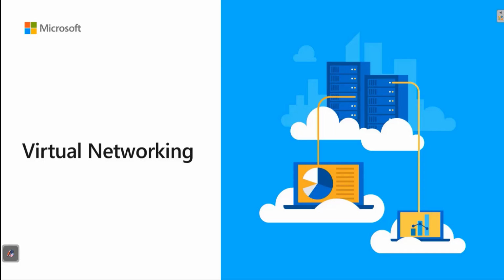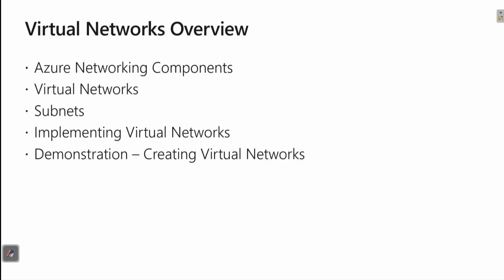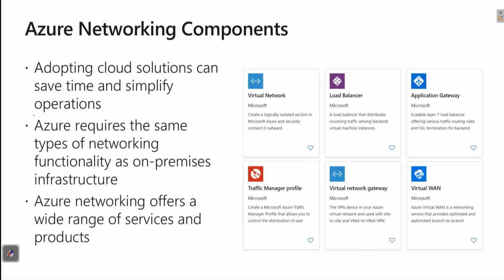In this module, we will be learning virtual networking. Here we will start with learning virtual networks and how can we segregate virtual networks into multiple subnets. If you take Azure, there are n number of networking components starting from the NIC card of the virtual machine and then how we segregate the network into multiple VNets and subnets and how can I balance my load and the multiple gateways of both application and virtual network gateway. We also have local network gateway and many other networking components are there.